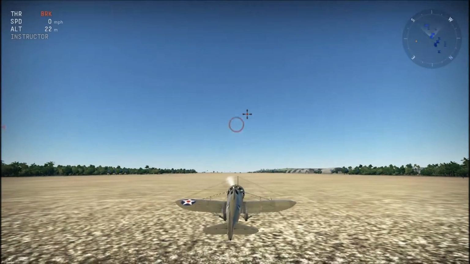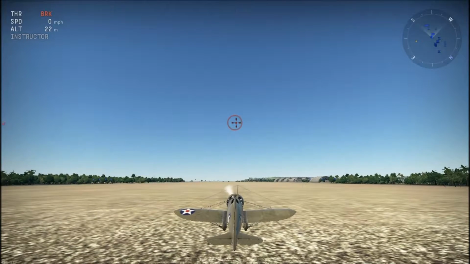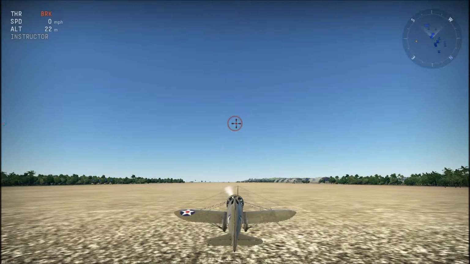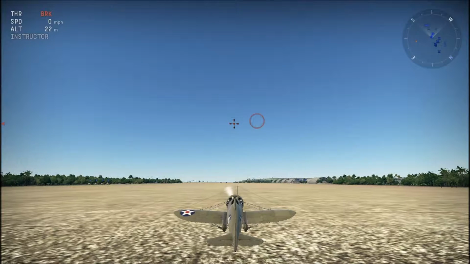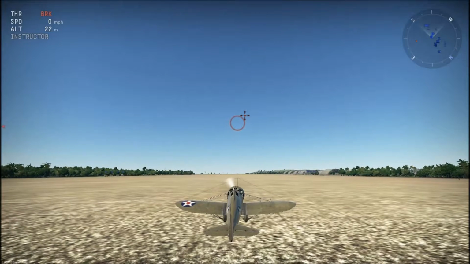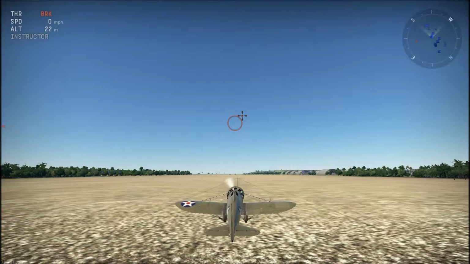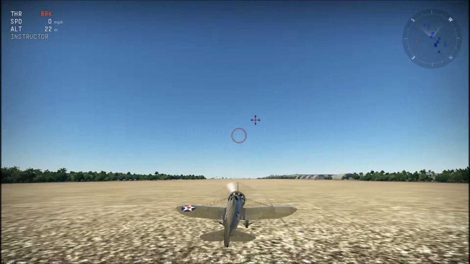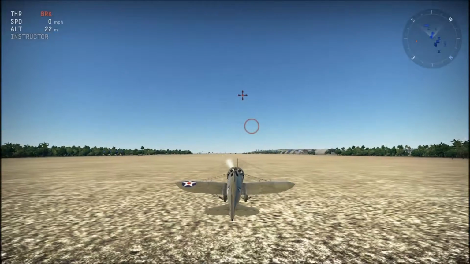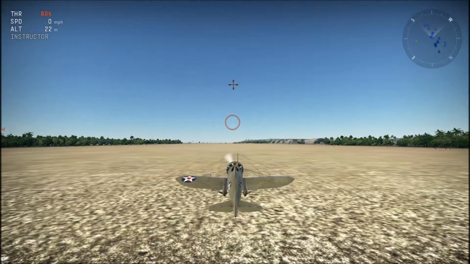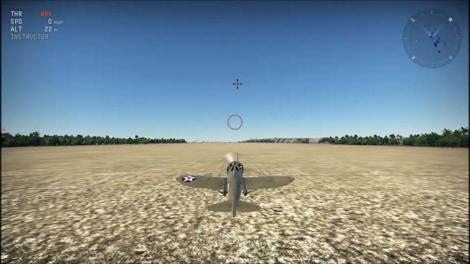As a fighter, the only keys I use would be the A and D. When you hit A, you see your flaps. It just rolls you to the left or the right, which you'll see here in a moment once we get up. For throttle, you can either use the W and S keys, or what I like to use is the mouse wheel. But you won't really need to take off or land that often in arcade.